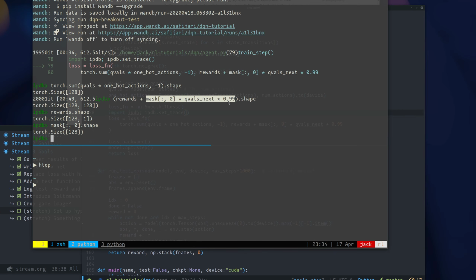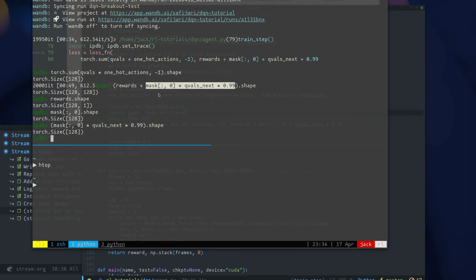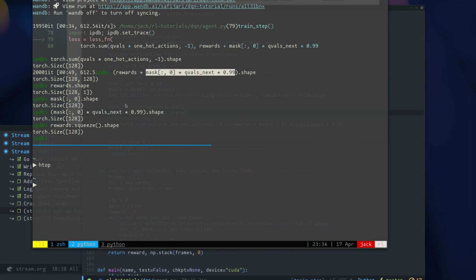What is the shape of this guy? 128. Okay, so I guess the problem can just be solved by saying rewards.squeeze(). Yeah, okay.